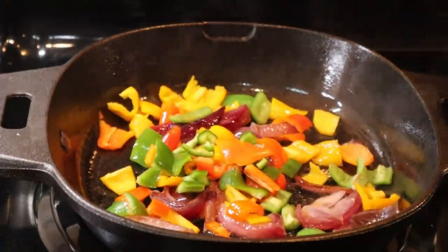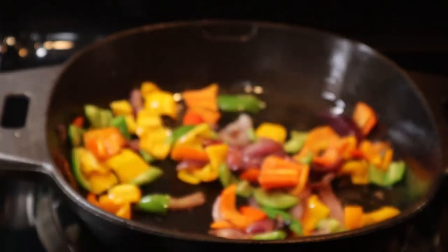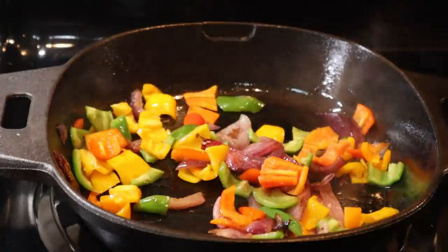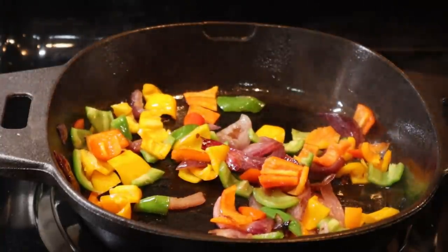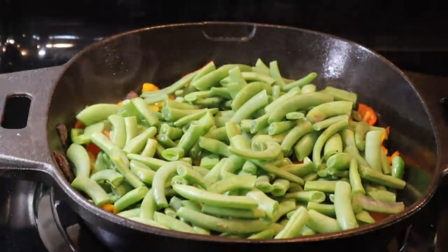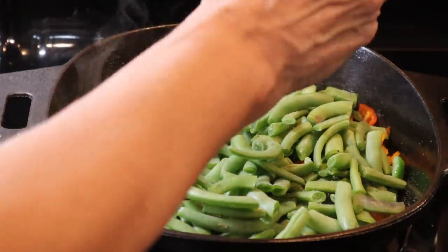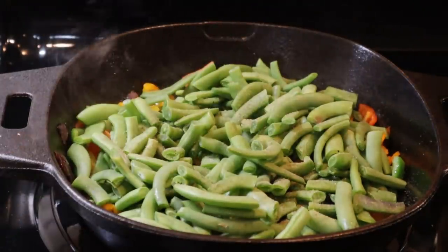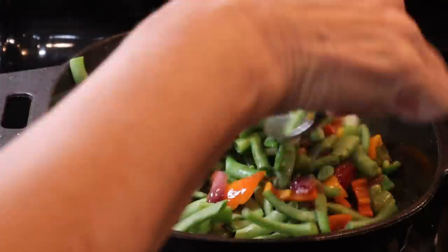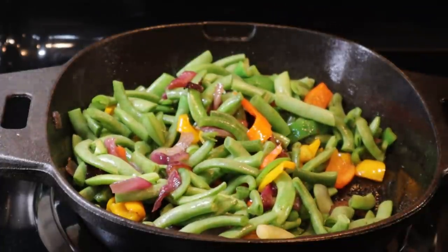Isn't that beautiful? The purple, the green, the yellow, the red — just makes a pretty dish. To that I add the rest of the green beans from when I finished cleaning out the greenhouse. These were picked four days ago from our greenhouse. Isn't that beautiful? I'm going to let these sauté down and I'm going to add some salt, a little bit of pepper. The green beans will start taking a really green color. I'll let them sit here and sauté down for a few more minutes, put a lid on it — in about 10 minutes these beans will be ready to eat.